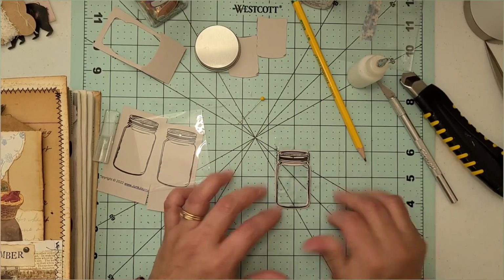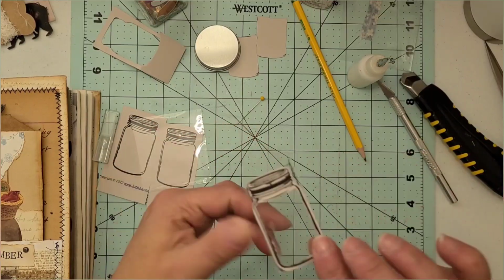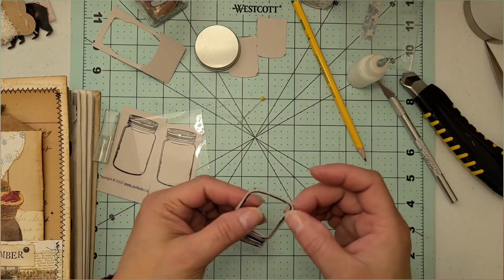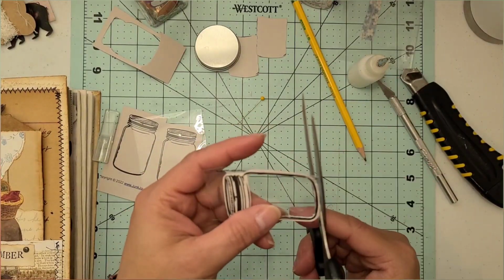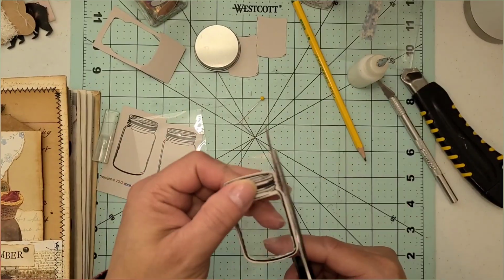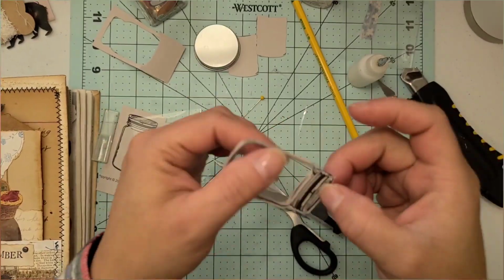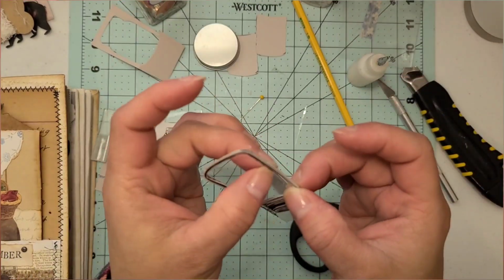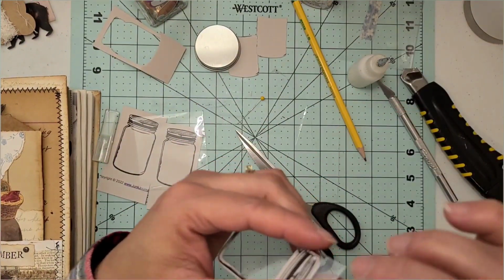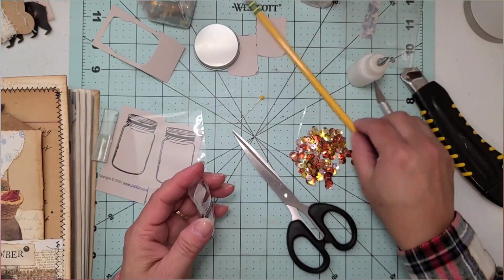I think it's the cover of the jar. I'll show you in a minute. I'm going to cut out the excess plastic all around. And it's easy to do that because it's already sewn, so the sewn part is covered by the jar. So here I can actually get rid of the corner ones. And then once everything is adhered really well, you can actually open it up and add the sequins inside.